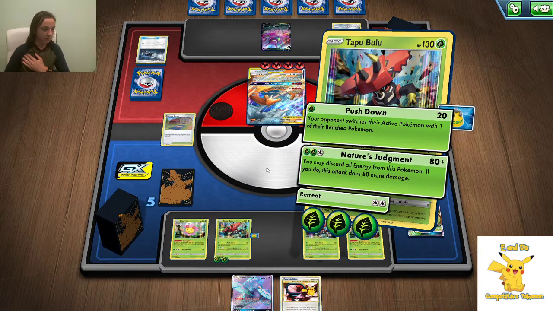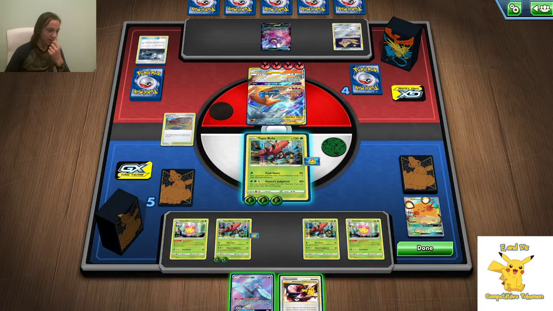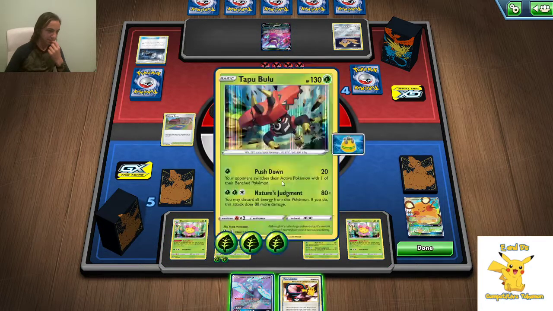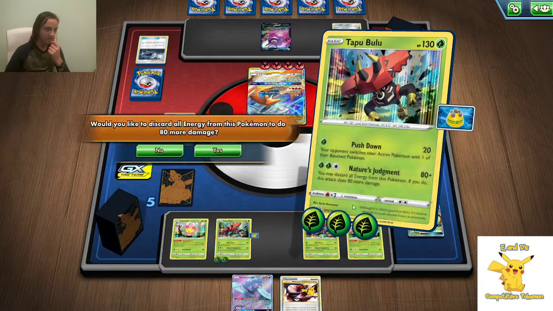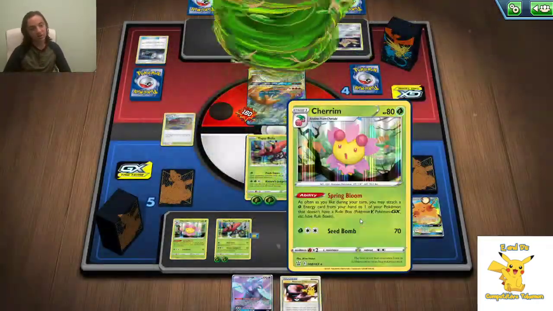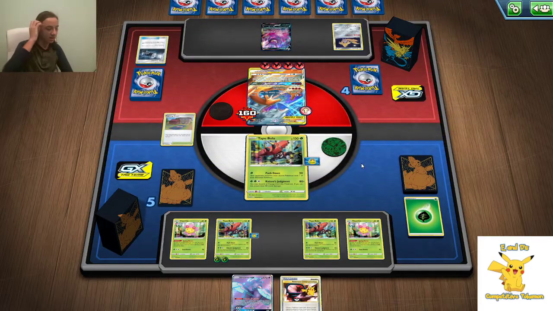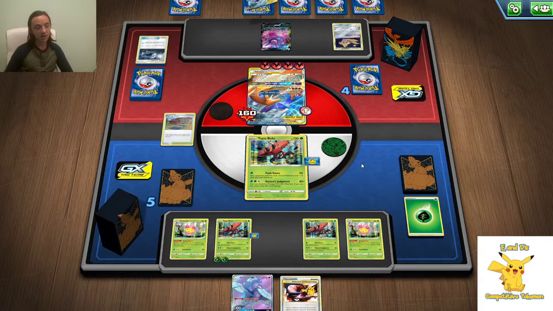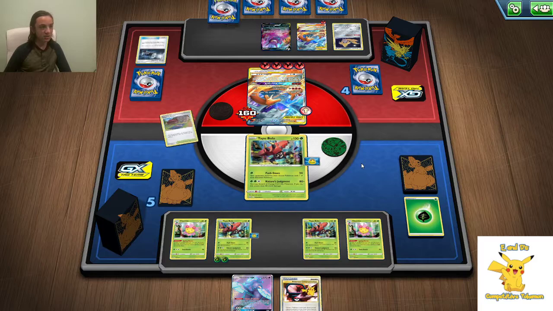And just leave it for... I'm kind of hesitant to play it down to force our opponent to KO a Tapu Bulu here. Yeah, let's just Nature's Judgment. Yep. Because we're guaranteed an attack next turn so long as we get an energy. So our opponent would need Giant Hearth and they need to knock out a Tapu Bulu, and then we need to miss an energy as well.